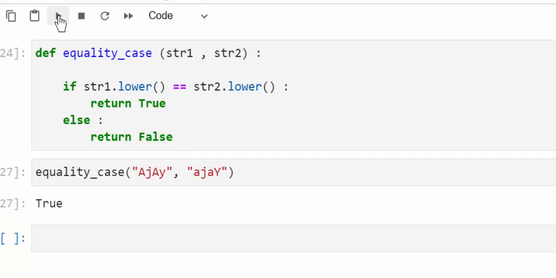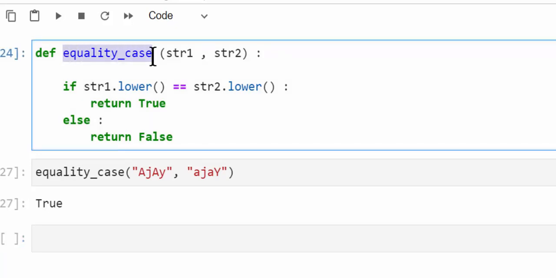In case you're wondering what's the use case for this, user IDs that you have on websites are a good example. Say email ID is the user ID. The user could sometimes enter it in capital letters, sometimes in small letters, sometimes in a combination of capital and small. And say we want to ignore it. We want to make sure that the text is right and the case doesn't matter. Of course, this is not the case for passwords. I'm saying just for the user ID. In cases like that, you want to do a case insensitive equality, right? So this is a useful function for that scenario.